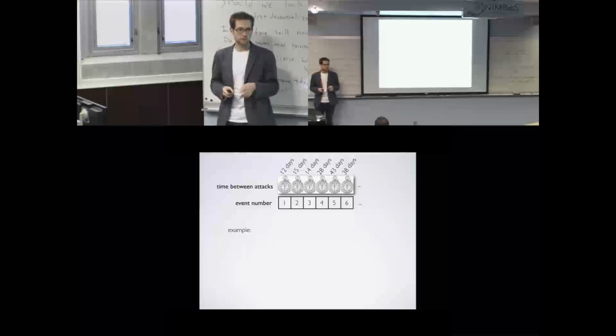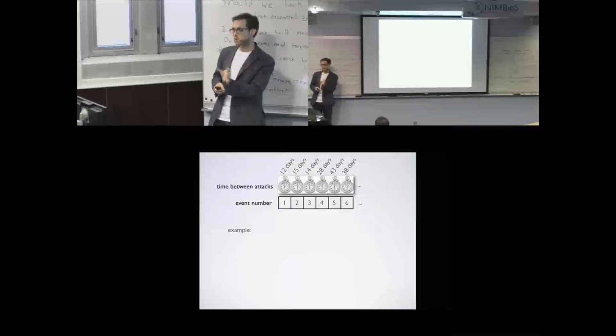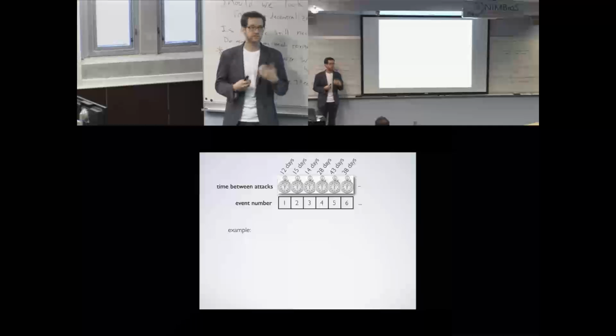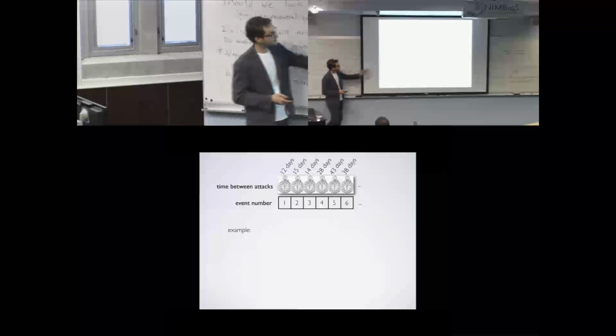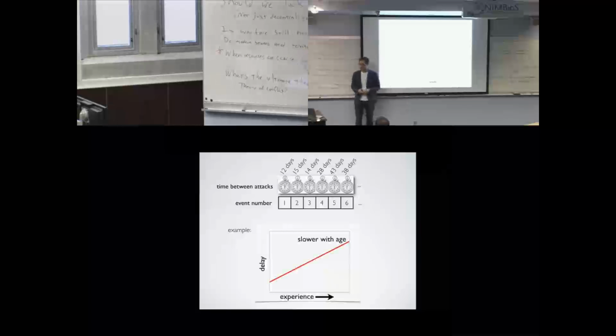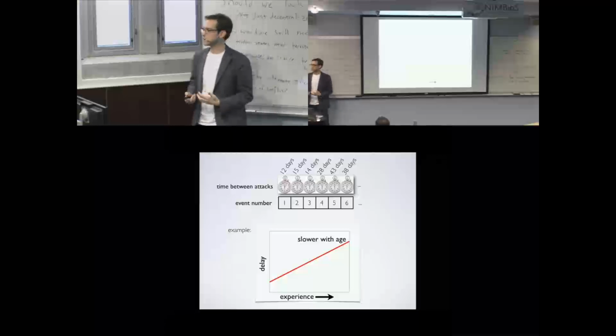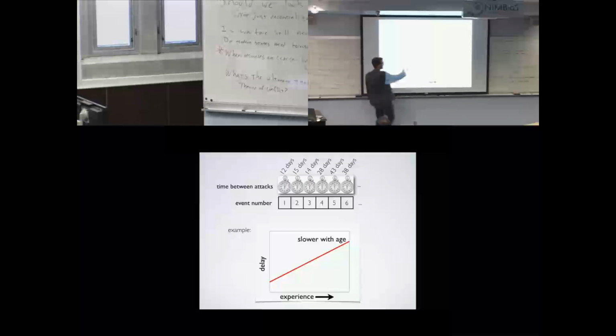We're just going to measure some variables about this sequence of events. We're going to look at the time between the first and second, second and third, et cetera. So how long does it take to go from one event to the next event in that sequence? And we can also measure the severity of the event as a function of how far along that sequence we are. It's very simple. So here's an example of what a life cycle of a terrorist group might look like. Experience or time is on the x-axis, and maybe the delay variable between events is like this. If that curve is going up, then you're slowing down with time. It could go down, it could be flat, et cetera. These are different examples of what a life cycle could be. Perhaps, in fact, it's U-shaped.